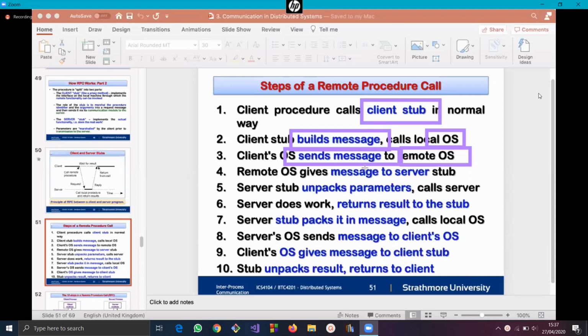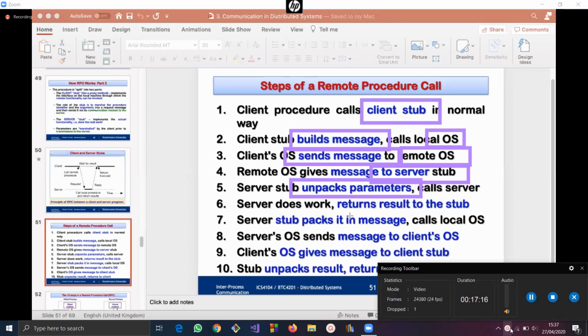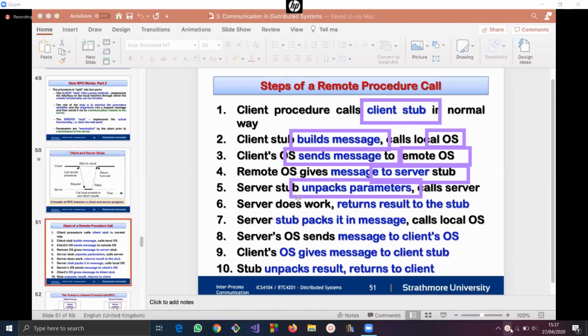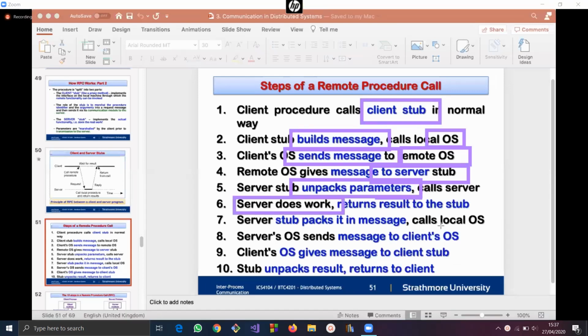That remote operating system will give it to the server stub, which unpacks the message, okay? And then back to the server. Then the server will process it, call the local operating system, and the local operating system will send that message to the client operating system, and the client operating system gives it to the client stub, and the client stub will unpack that particular result.